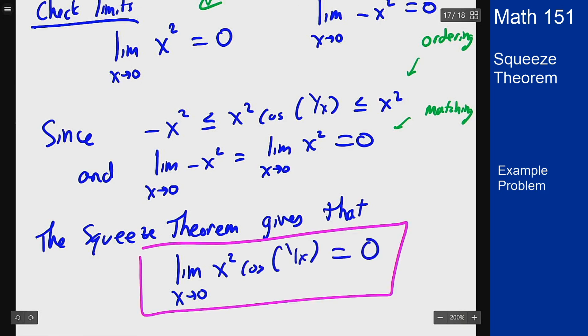So in my conclusion, which you should write this entire thing when you're writing out your answer, I have shown what my u and l are for the functions, they satisfy the right order condition, and that their limits both go to 0. Therefore I have met all the conditions of the squeeze theorem, and so therefore it applies to tell me that this limit must be 0 at this point. That's how you should think about writing up problems for squeeze theorem type of situations.